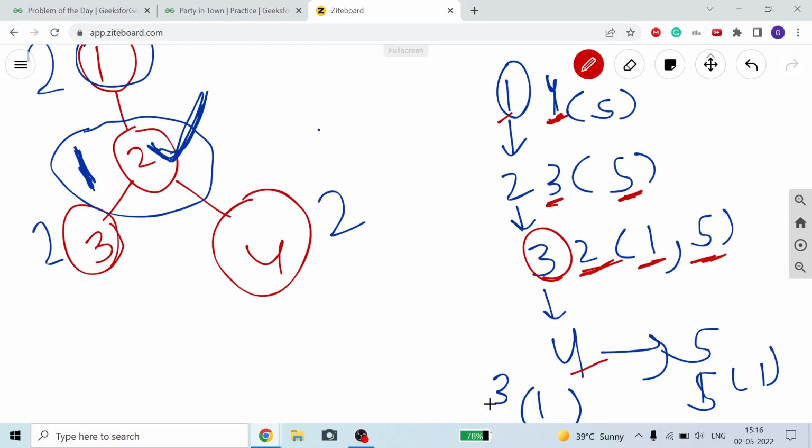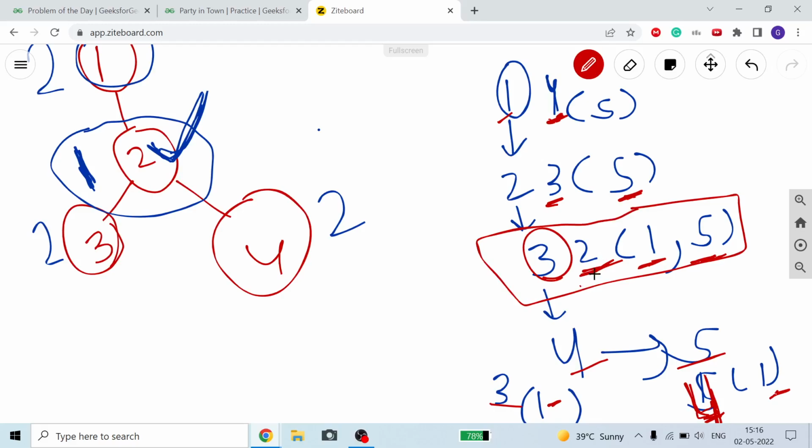Now for 4 it is 3, and for 5 it is 4, for node 1 it is 4. So the optimal node is 3, because the maximum distance here is 2.